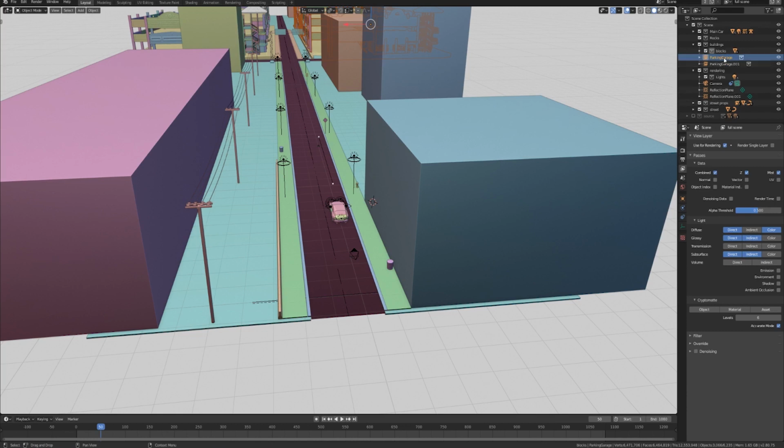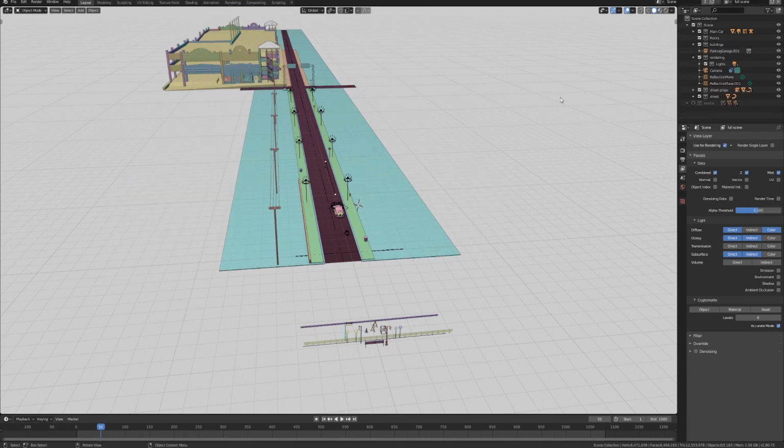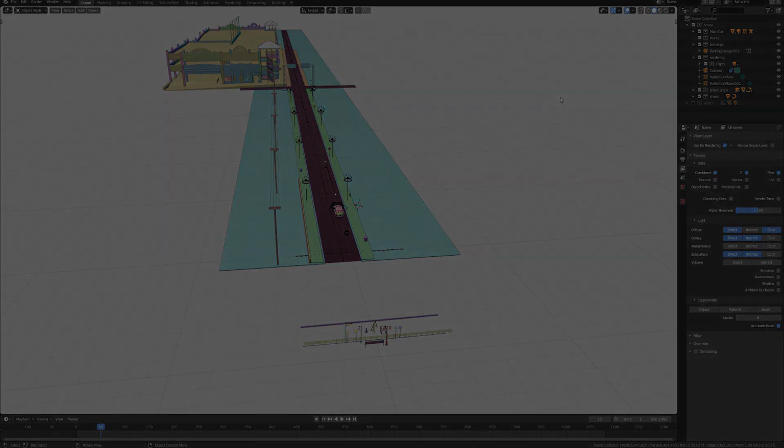So for example, if you click on an object and just hit delete, then you can do that. But if you click on a collection and then hit delete in the outliner, you can see that nothing's actually been deleted. What you've done is deleted the collection, and then all of those other objects have simply been moved to the collection above it in the hierarchy. So if you want to delete everything in a collection all at once, what you need to do is just right click and delete hierarchy instead. Now you can see that they've been completely erased.